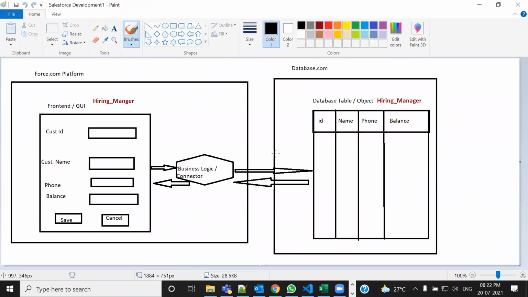Yeah, I think we have discussed this long back. I don't know whether we have discussed this or not. If not, this is the first time. If yes, this is the second time maybe. I don't exactly remember whether we have discussed this diagram or not, but chalo, start that.